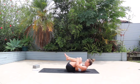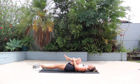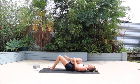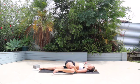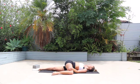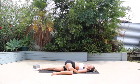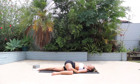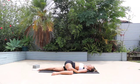Good. And then lowering down, keep the right knee to your chest. Lengthen your left leg along the mats. Take a shimmy of your hips over to the right side and then find your twist to the left. Right arm extends long. If your neck's happy to do so, take the gaze towards those right fingers. Allow yourself to start to surrender here. Feel gravity as it pieces your spine apart.